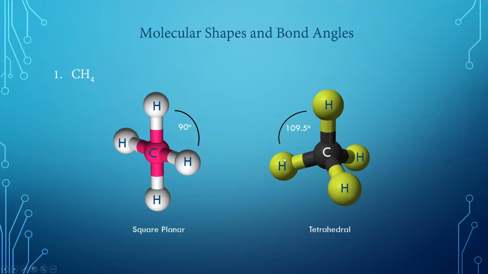You can take any 3 of these hydrogen atoms and you can make a triangle. There's one triangle, there's another, these 3 in the back make a triangle, and the 3 on the bottom make a 4th triangle. So the tetrahedron is simply made of 4 equilateral triangles all connected to one another.